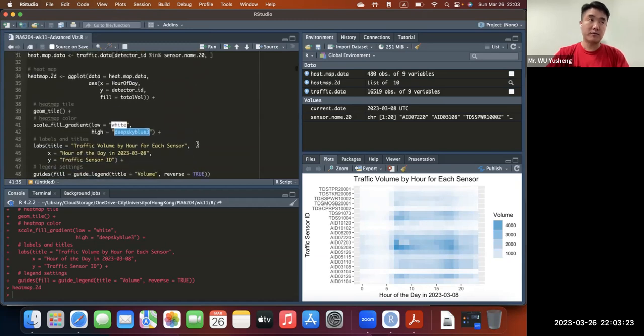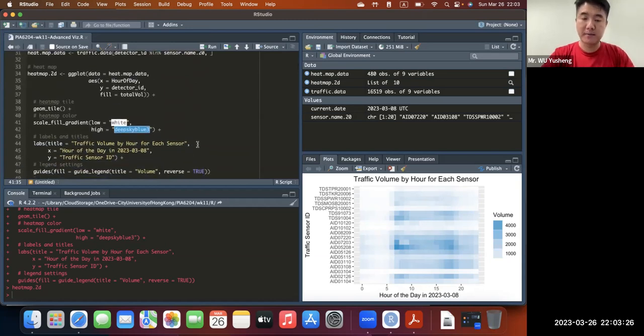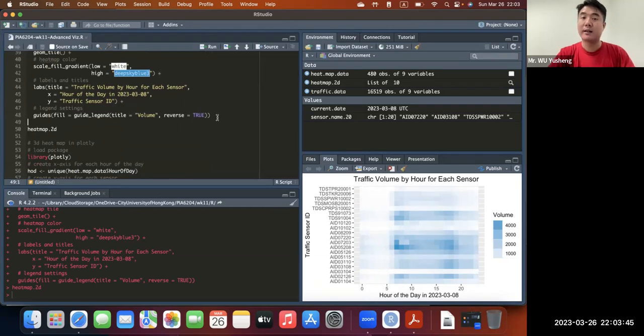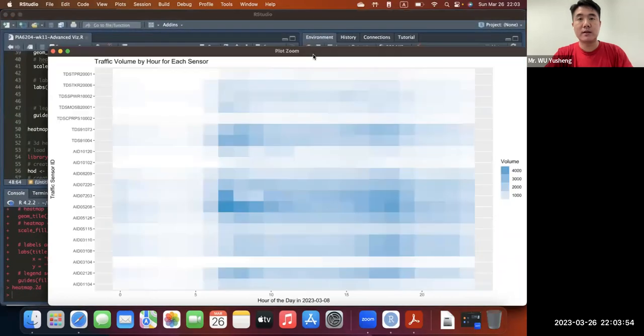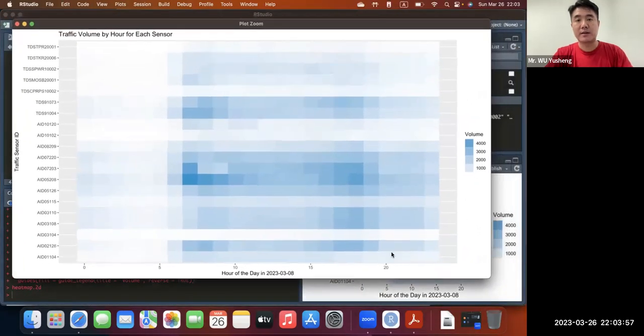And in ggplot2, it's different from basic R. You need to set everything together and use a new line. They use this plus to add more parameters into the plot. So they plot something basic, then add more things here, add more things here, add more things here. Okay, so you can keep adding as many parameters as you want to customize your plot. Okay, so here we can see the plot. Use zoom here to see it bigger. Okay, so this is the heat map.